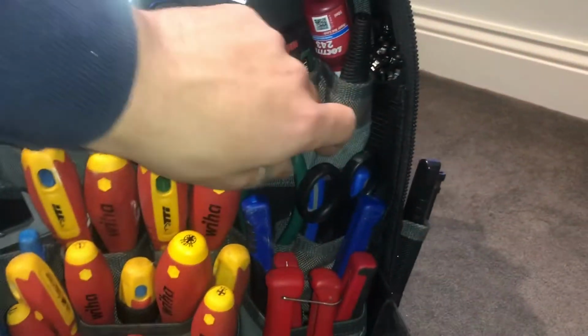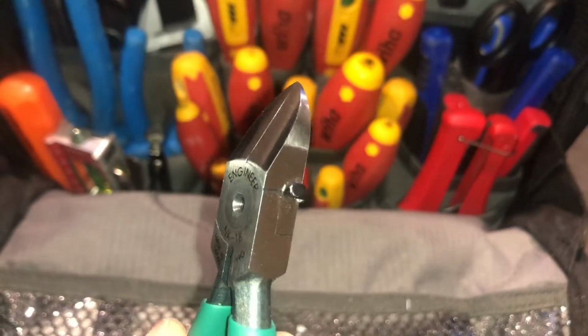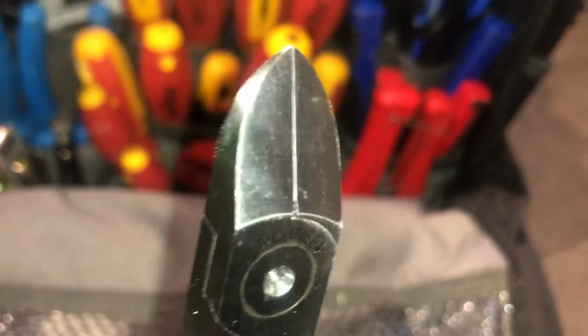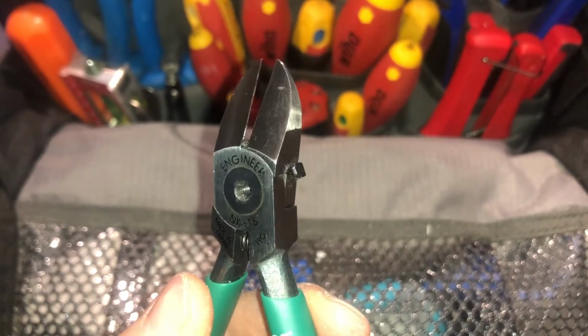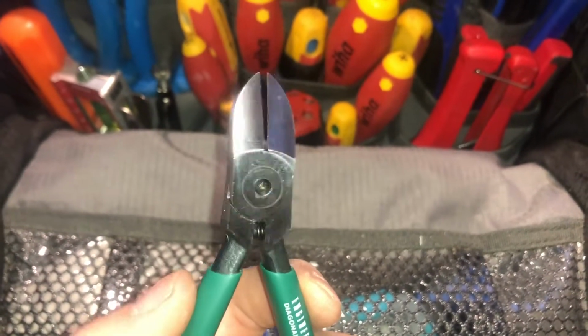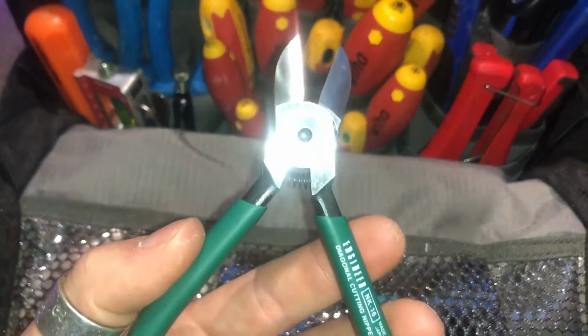Over here I have, again, I just picked these up recently as well. Engineer brand, made in Japan. Really, really nice sideys. They're going to give you a super flush cut, and you really need that super sharp edge for stripping the really thin gauge wire that we deal with. Not insulated, but we don't run any power through these.